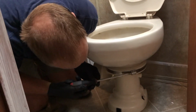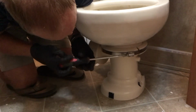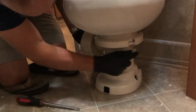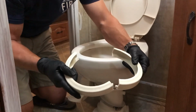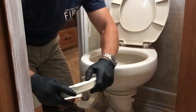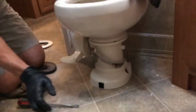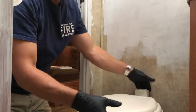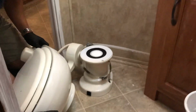What you'll find is we take this, loosen it, slide it down. Now you've got these two pressure rings. This is what's going to hold the toilet to the top, or the main part of the toilet. Okay, just keep these together. Notice where you have these little tabs. That's what's gonna line up. Set those aside. You're gonna get a little water on the floor. Just deal with it. All you got to do is pull this off, and there's your ring.